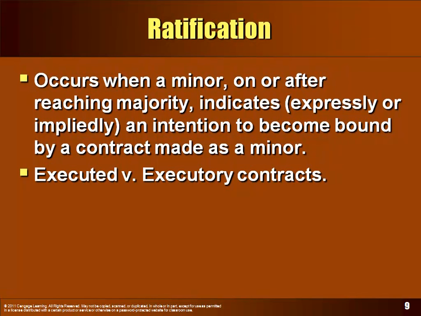All right, so executed versus executory contracts. Remember that? Executed meant what? Yeah, everyone's done everything. Executory means at least one person hasn't done at least something, right? So how does that apply to minors? Well, a minor in a contract, cell phone, car, it might be executory. They're making payments over time. So the question becomes, if they're still in a contract when they reach the age of majority, what happens to that contract? Well, unless they do something about it, they're going to be in it, right? They're going to impliedly ratify the contract.